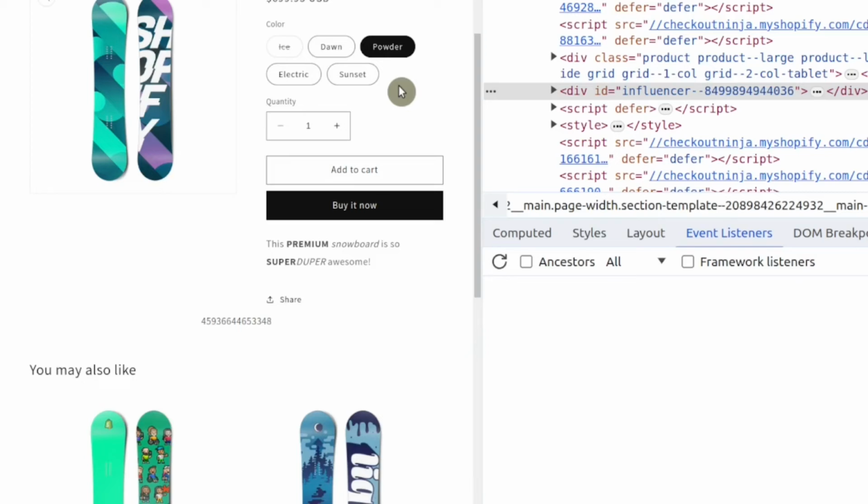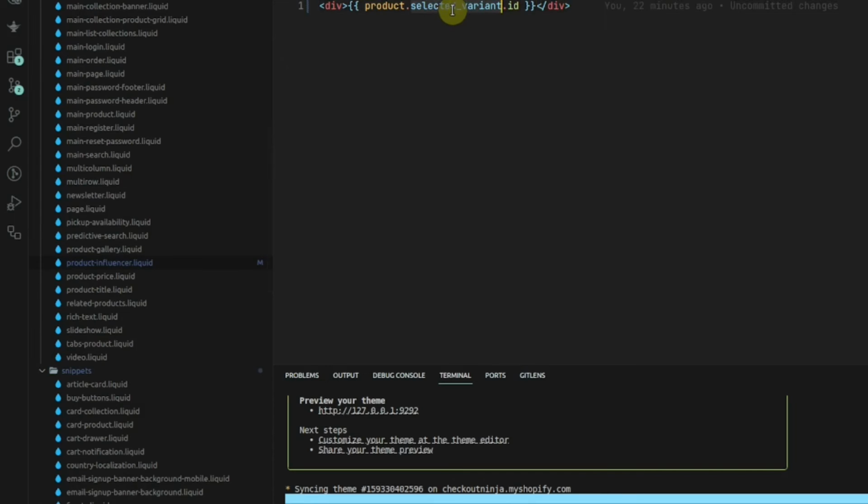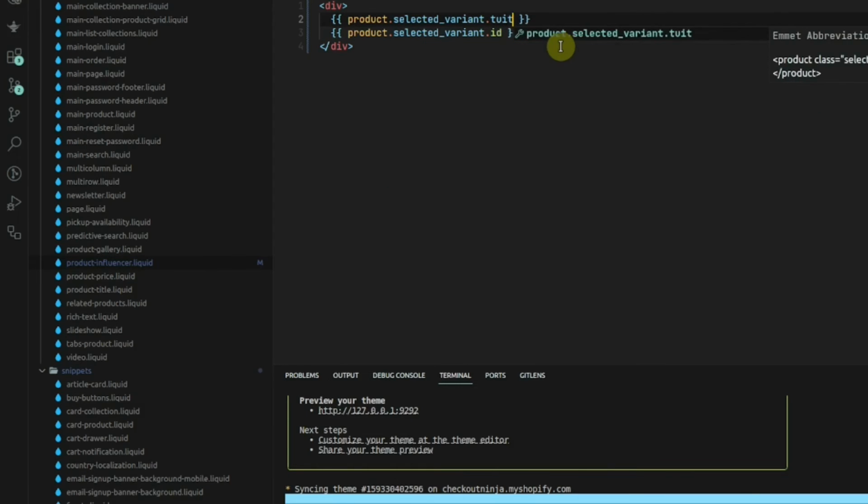This is a very powerful thing, we can do whatever we want using this section rendering API. We can use any of the data from this selected variant and make any HTML structure to render the data right here. So let's see, if we want the title of the variant, we can use product.selected_variant.title.